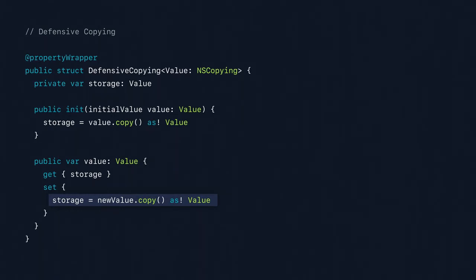The other interesting thing with defensive copying is it provides an initial value initializer. This is like that no parameter initializer. You don't have to have it in your property wrapper, but when it's there, it lets you provide a default value on any property that's wrapped with this property wrapper. That default gets fed into this initializer, and we can enforce whatever policy we want on initialization. In our case, it's the same as the set policy. We want to go ahead and create a copy defensively and assign that result in.